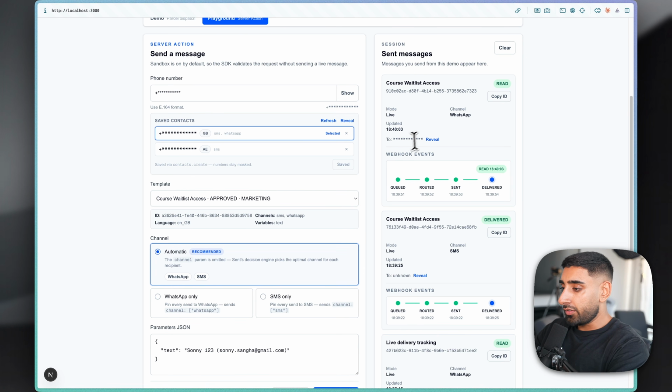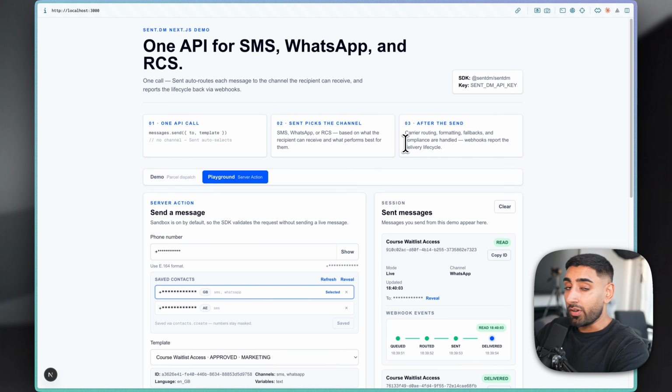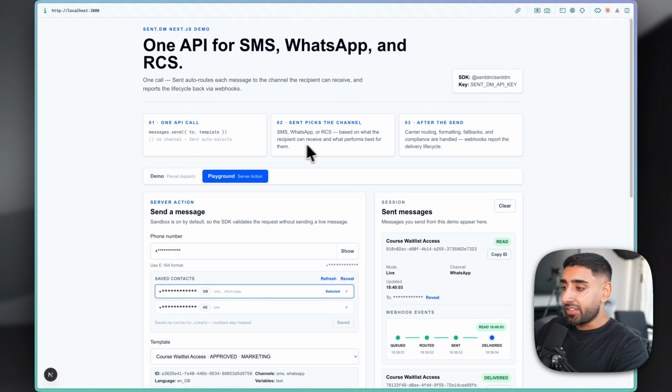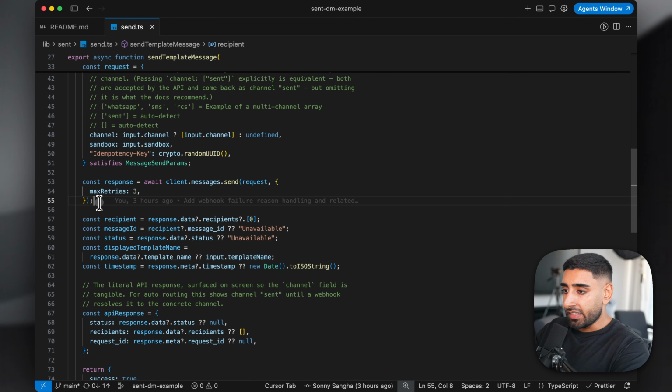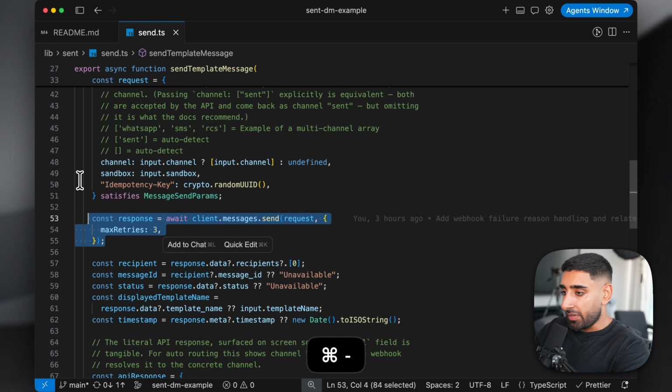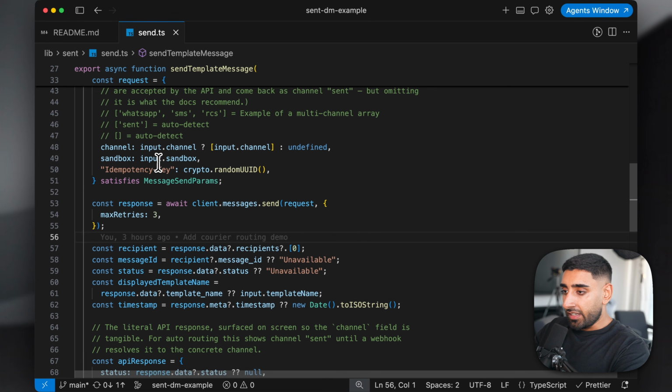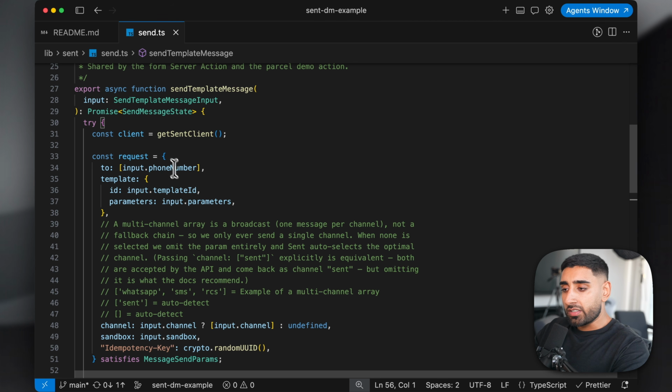And I'm gonna show you the code that actually makes all of that possible. So you'll be amazed at how simple it is to go ahead and implement this. Let's head over to the code, and this is where the magic happens. So it's this block right here. I'm gonna make it a little bit bigger. And basically, everything else is more so the front end and what we pass in.